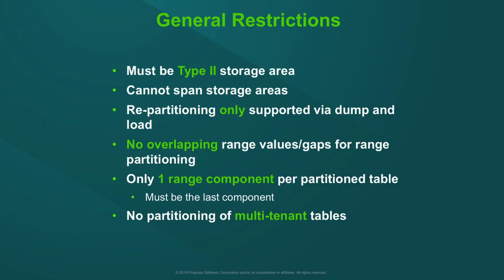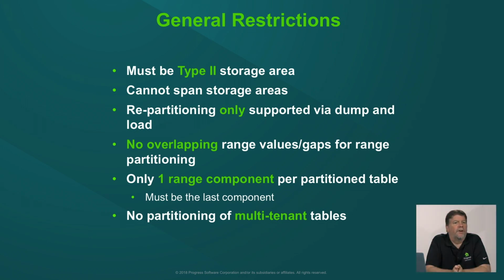The restrictions. Anything with table partitioning has to be a type 2 storage area. Horizontal table partitioning cannot span multiple storage areas. That's not multiple extents of a storage area. That's multiple storage areas. Now, the only time we can repartition is by dump and load. So there is downtime, or there is an impact to your system.